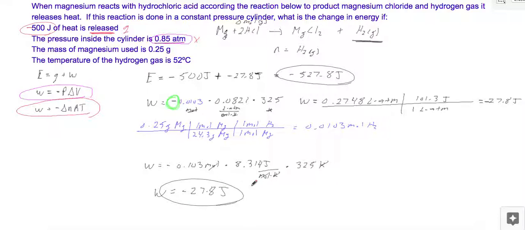And that just saves a step, I guess, because this constant is given to us whenever we deal with R constants. So really, anytime we see a problem where we have joules in it and we're dealing with gases, use this constant as opposed to the 0.0821, because you have to do an additional conversion here. You could have also used this one here and used the ideal gas law to solve for the change in volume and multiply that by pressure. You're still going to come out with the same thing, negative 27.8 joules of energy. And so there you go.